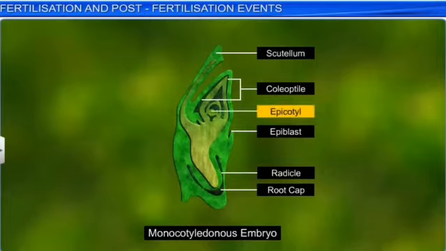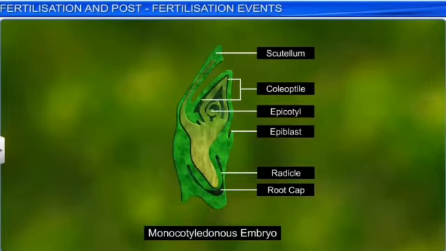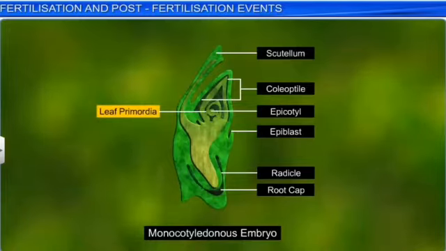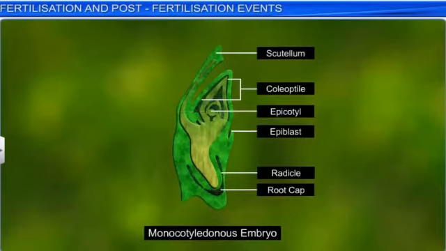The portion of the embryonal axis above the level of the attachment of the scutellum is known as the epicotyl. This epicotyl has a shoot apex and a few leaf primordia enclosed in a hollow foliar structure known as the coleoptile. So here we can observe how the formation of the coleorhiza and the coleoptile ultimately takes place. Now this will further help in the formation of the seeds.